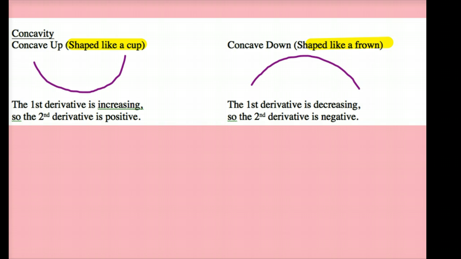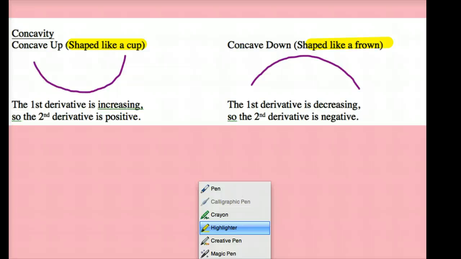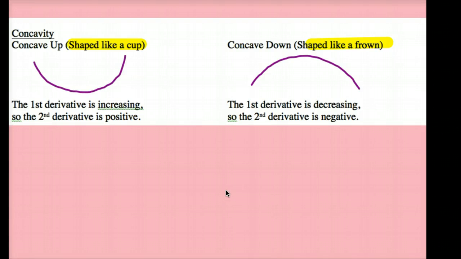So by definition, instead of just using the phrases, concave up is when your first derivative is increasing. Well, if your first derivative is increasing, what does that mean about its derivative? It means it has to be positive, just like our last test. So anytime your second derivative is positive, you're going to see that you have something that is concave up. It has positive values. So this looks like a smiley face, right?